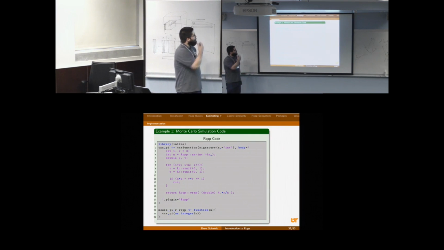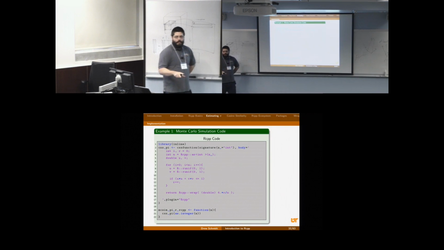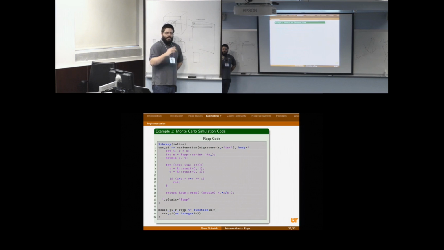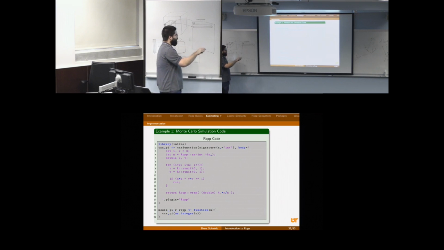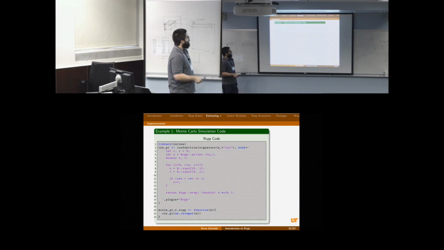So what are we doing? We're using inline, and all of this code should be in that script that's available on the WordPress and my own place where I've been storing things. So cxx function is a special function from inline. And what it will do is it'll take a string that is actually Rcpp code, and with some other things, like if we explain to it what the input arguments are and what plugin we want to use, more on that later, for now just Rcpp, it will compile this function and make it accessible as cxx underscore pi. We don't even need .call. We just now call cxx underscore pi on whatever thing we pass in.